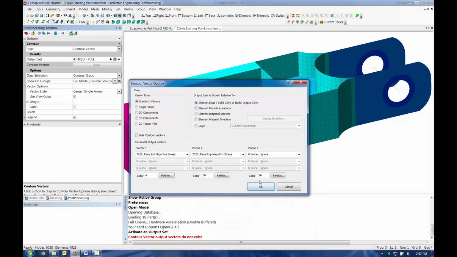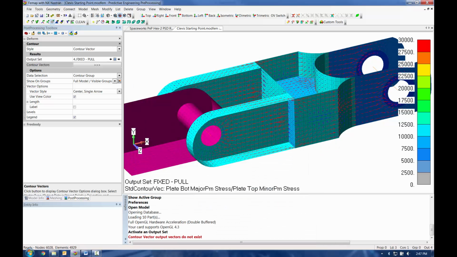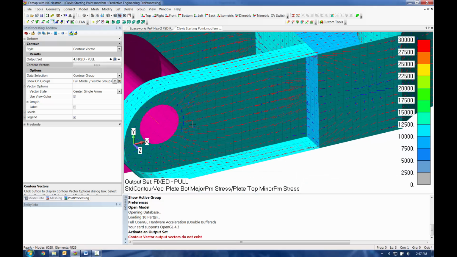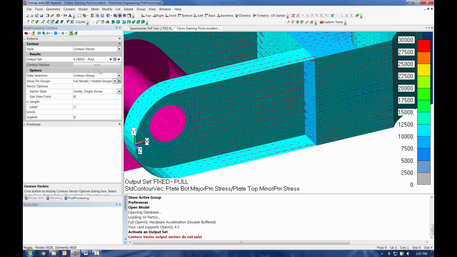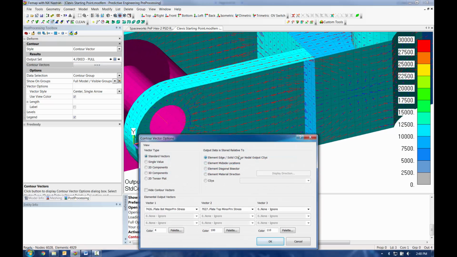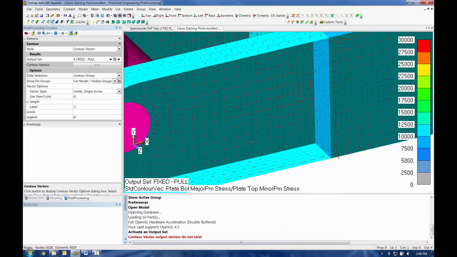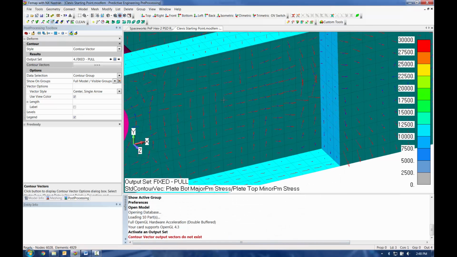So we'll turn it on like this, and you can see you get this nice smooth result. You can see that tensile stress, that major principal stress in red. And if you zoom in, you can see my minor principal stress is always orthogonal. If I don't have that option set to element edge, you can see I get those same kind of interruptions and change, and those correspond with the element X direction changing.